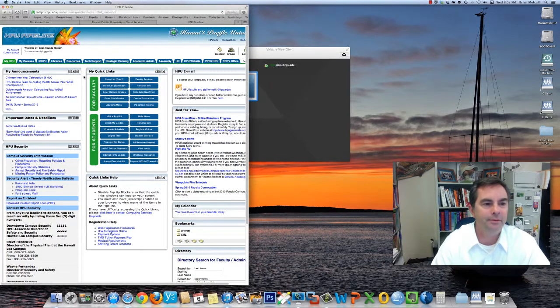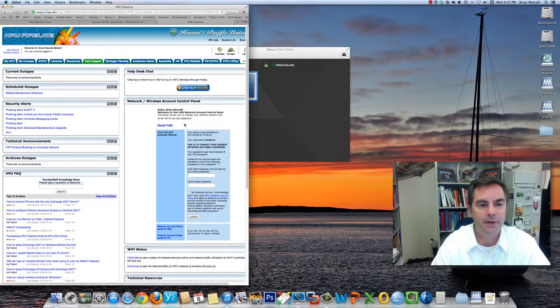Okay, get into Pipeline and go to tech support. And right here in this panel, Network Wireless Account Control Panel. Very simple. You only have to do this once at HPU, and if you've done it, you're done. It doesn't hurt if you do it a second time, but you don't have to.